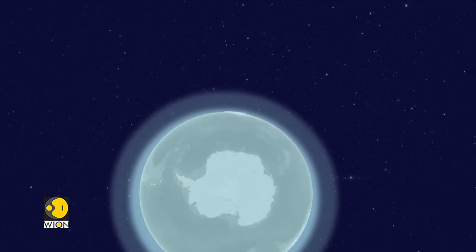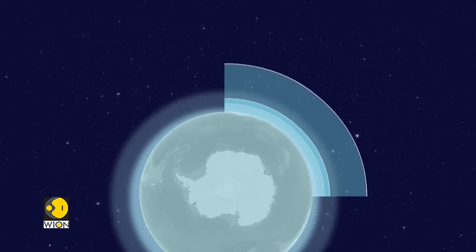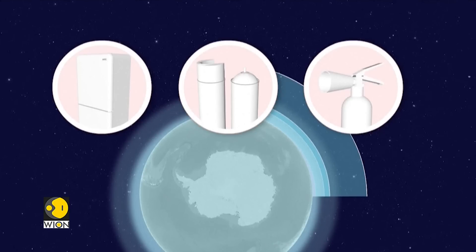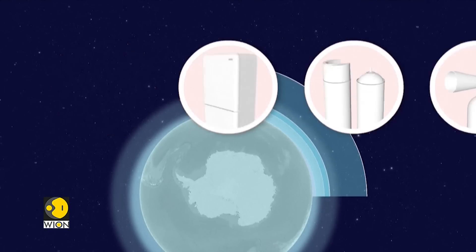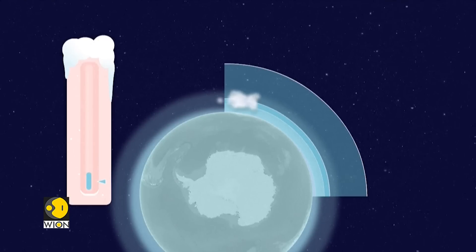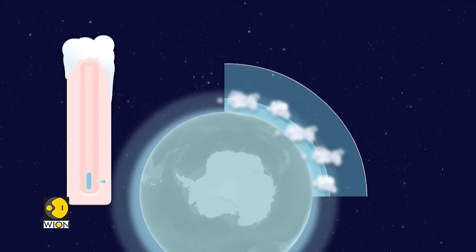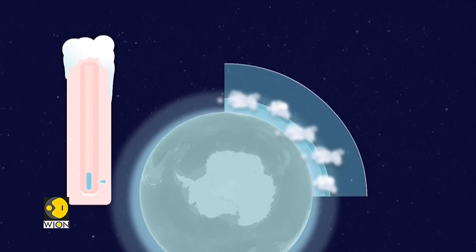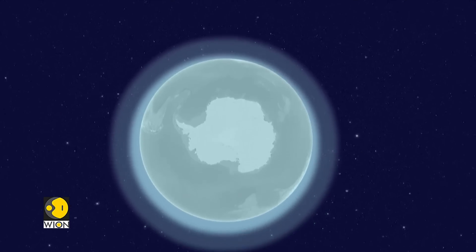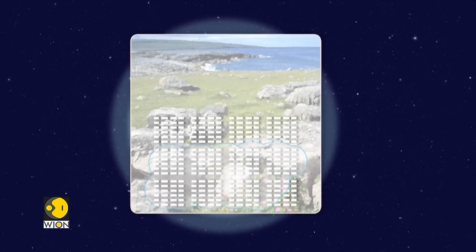A natural shield, it comes under seasonal attack in both polar regions. This is partly due to the lingering presence of man-made chlorine-based compounds, or CFCs, once widely used in refrigerators and consumer aerosols. But most damage is caused by very cold weather, when water vapor and nitric acid molecules condense into clouds in the lower stratosphere. These clouds in turn become a bed where chlorine molecules gobble up ozone. Traditionally, the layer would thin out from spring until December, but this cycle now continues throughout the southern hemisphere's summer into February.